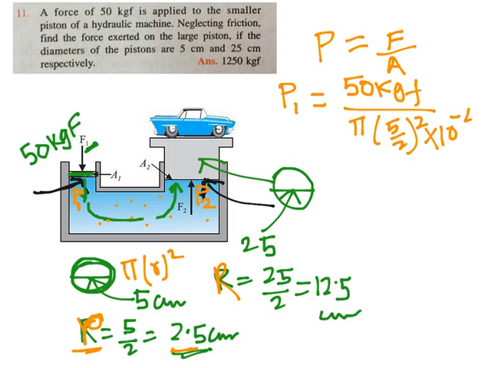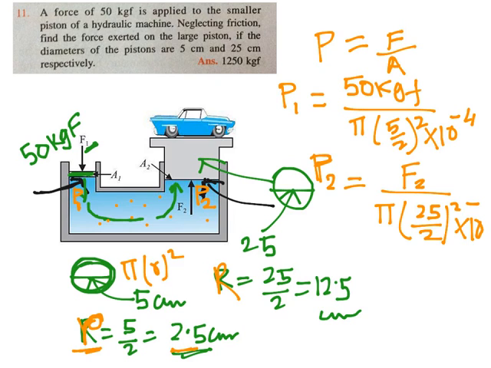It doesn't really matter, but we do it as a practice so that we don't forget. So P2, the pressure on piston 2, we don't know the force, so we put it as F2, and again this is pi R squared, R is 25 by 2, whole squared, into 10 to the power minus 4. So according to Mr. Pascal, P1 is equal to P2. We'll go to the next page, because I can't write really small, my stylus is really fat. We'll put these values in and see how we can find it out.